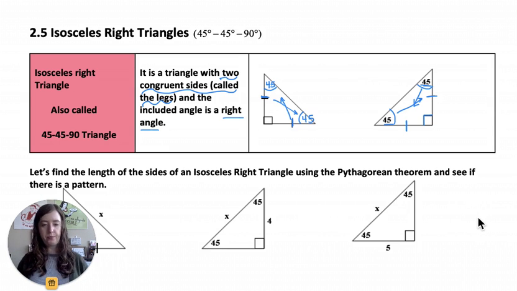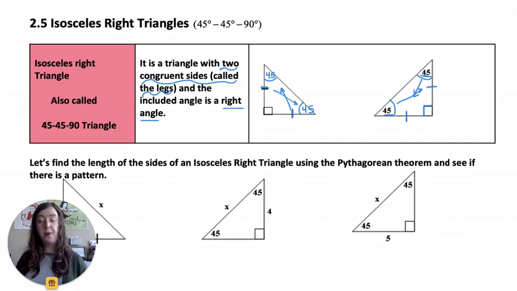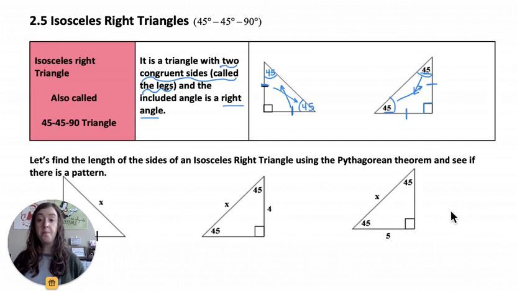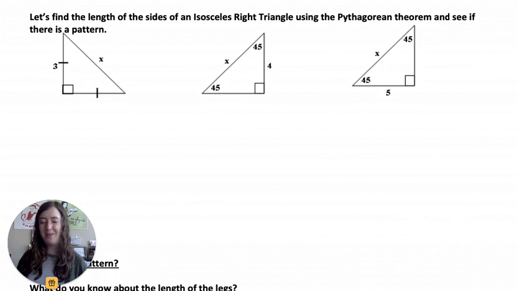Okay, so these are called special right triangles. We have 45, 45, 90s, and next time we're going to look at 30, 60, 90s. These are special right triangles that are used a whole lot in trigonometry and things along those lines when you start to get into a little bit more of the upper level math. All right, so we are going to find the pattern because they must be special for some reason, right? 45, 45, 90 triangles have a special pattern.